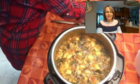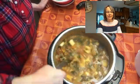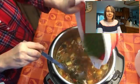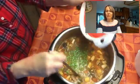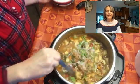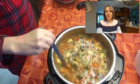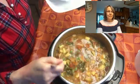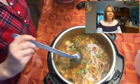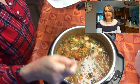My camera is not very good. I do that with an iPad or my tablet. I forgot to put in peas, but the peas are already cooked, they were frozen. So if I put them in at the end, it's just fine. This way they don't cook away and fall apart. I preferred it actually. So my camera is not really good, that's why I can't get a nice close-up.